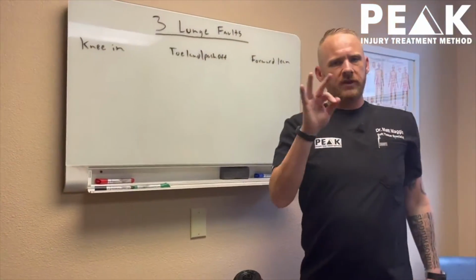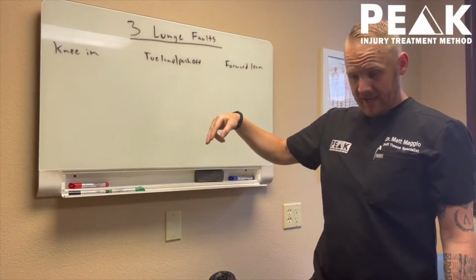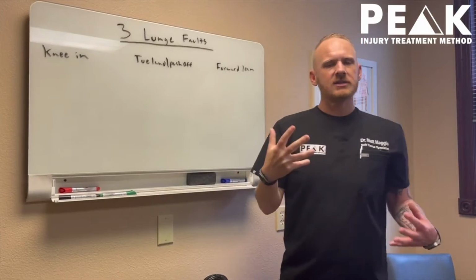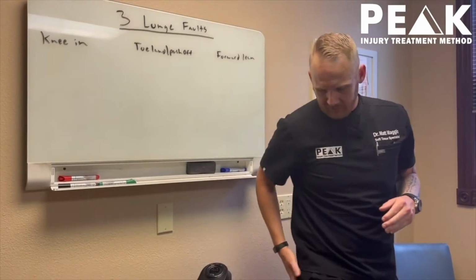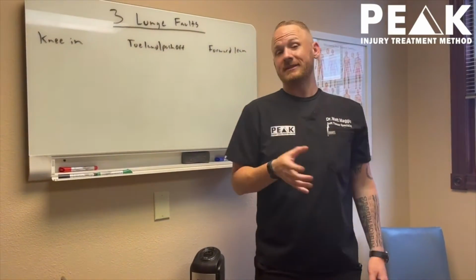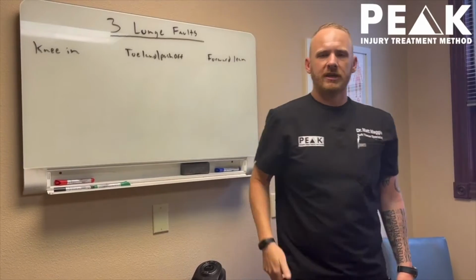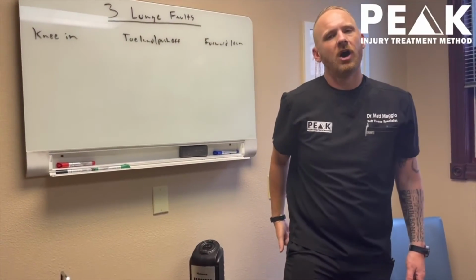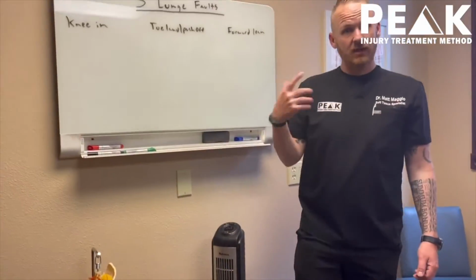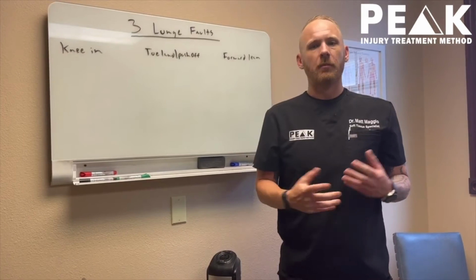So I always say there are 3 faults when it comes to the lunge: knee in, toe land and toe push off, and forward lean. Now when the knee kicks in, this one is really positive for what's called a sciatic nerve entrapment. You're going to see that in the sciatic nerve functional test we did where we bring their legs straight up. A lot of times when there's an entrapment on the superior gemellus of the sciatic nerve, that knee will want to kick in. And that'll give you a better idea that that's what needs to be treated on those lower extremity and lumbar functional tests.